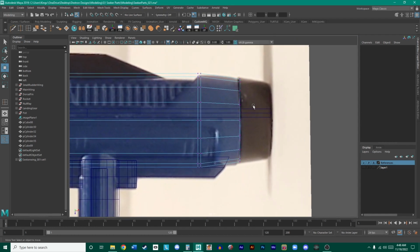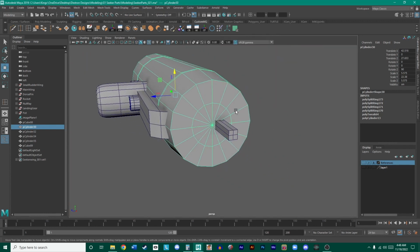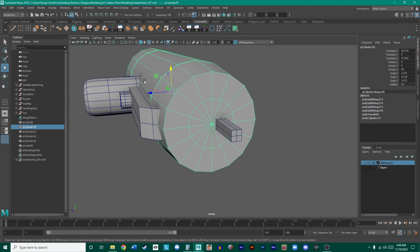Now, we need to figure out this piece right here. Let's go ahead and play around with the front of this. We have an end cap here that we can mess with, which is nice. I'm going to figure out the diameter of the hole that the missile needs to fire from. I think it would be easier just to model that in instead of trying to do a Boolean operation. So I'm measuring the internal diameter of the hole. It is 3.28 millimeters wide. I know I'm going to have to increase the width of it, but we're just going to print it properly first and then make adjustments once we do our first print.